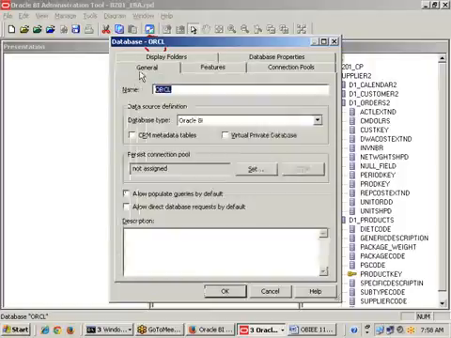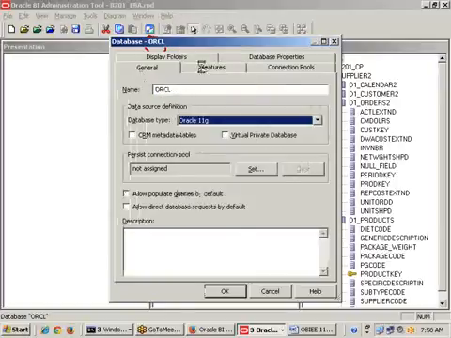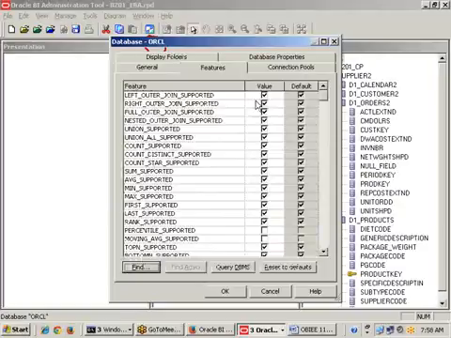So based on the version, the functionalities supported by the database differ. In the case of Oracle 11G, all these options are supported.